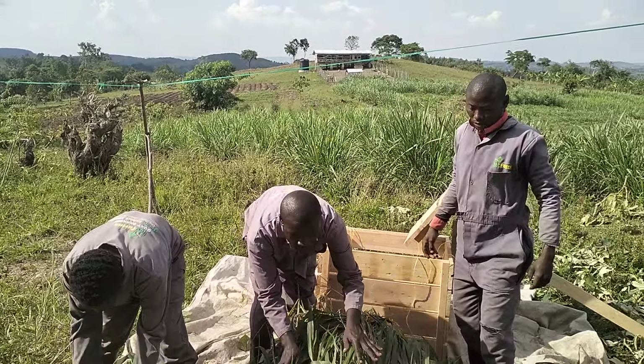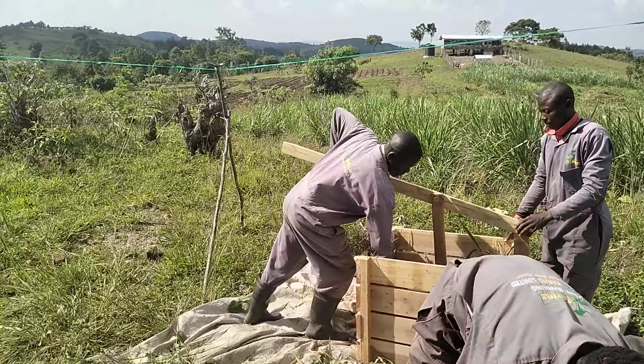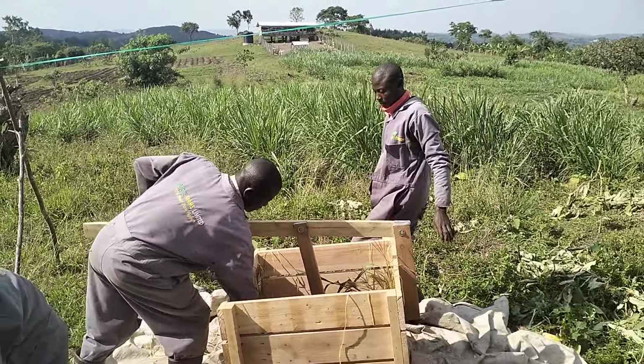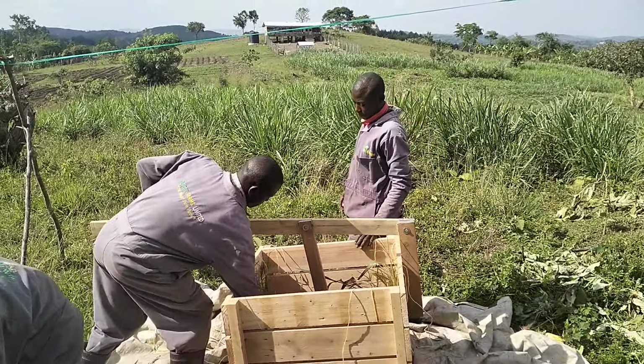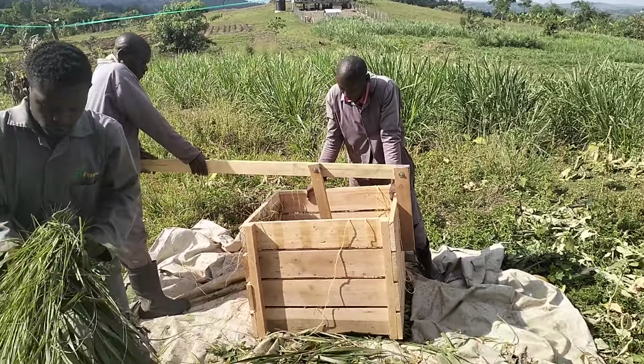So that's the process. We are now putting the mixed pastures in the hay baler, clearly there. And for that first part, we are going to be compacting, and we shall show you even when we are feeding our animals, when we do the first batch of feeding. And because you understand the process, that's the process of compacting. The process of compacting is ongoing.